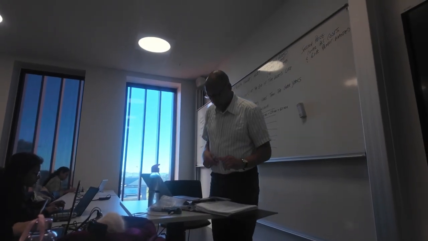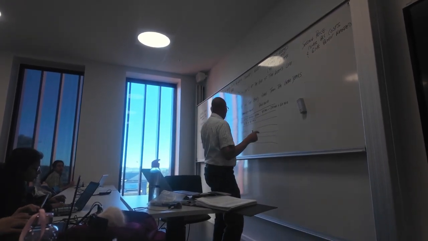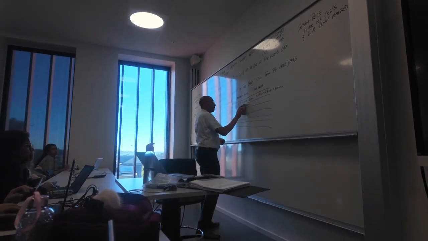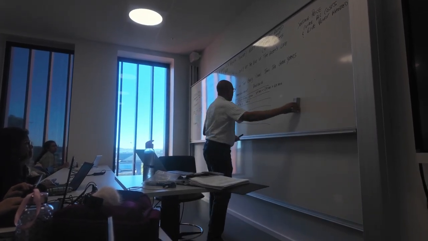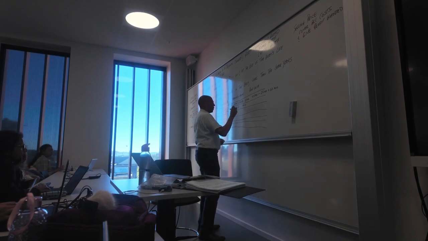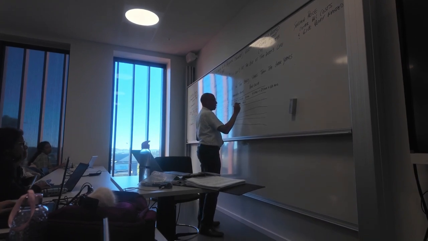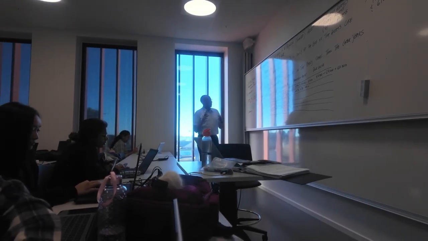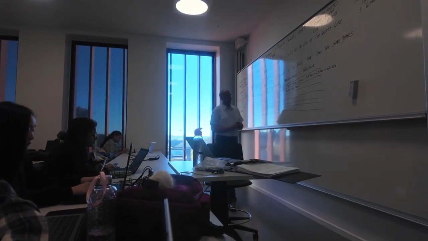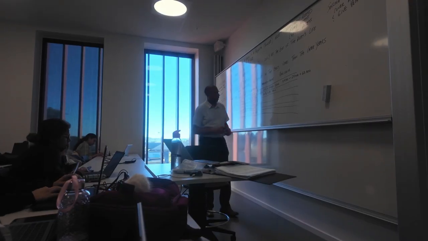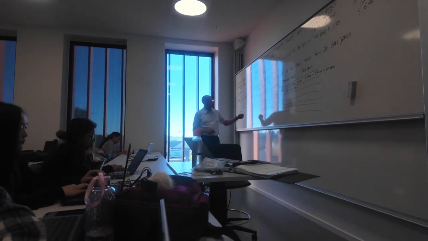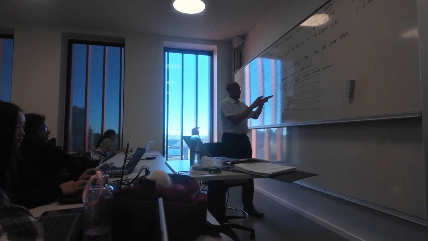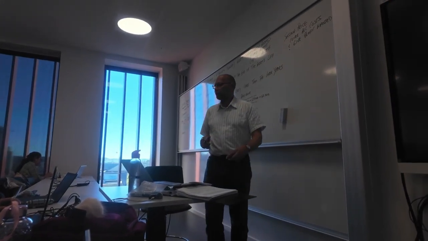Oh, no, wait a minute. No, this is sum of years digits. I'm sorry. The percentage is always off of the cost of the asset. It's not off of the book value, it's off of the asset in this method. In this method, it's on the cost of the asset.